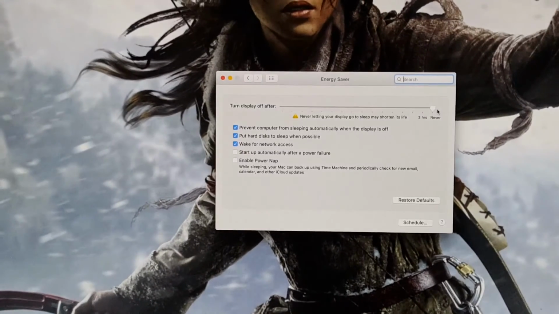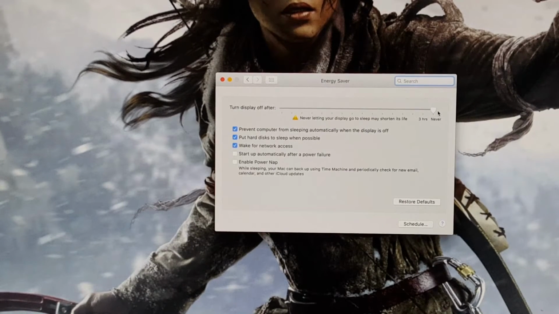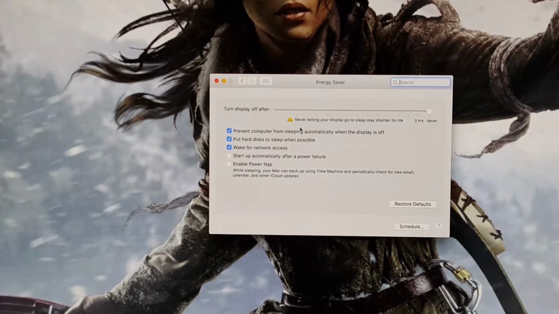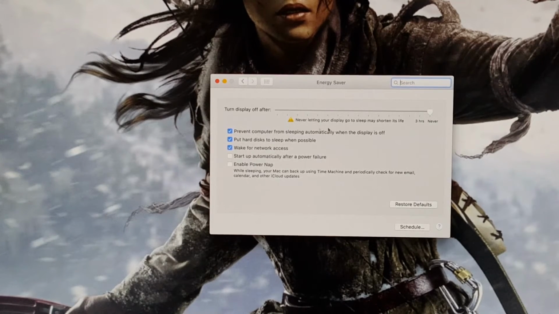So that's that, and it'll give you a little bit more settings for other things on the Mac. It'll come with a little message saying it's going to turn off sleep mode. To turn it back on, it's the same thing. You just adjust how much you want. You can adjust it so it goes to sleep after a certain amount of time, and if you don't want it to go off, you can switch to 3 hours, 2 hours, whatever you want.